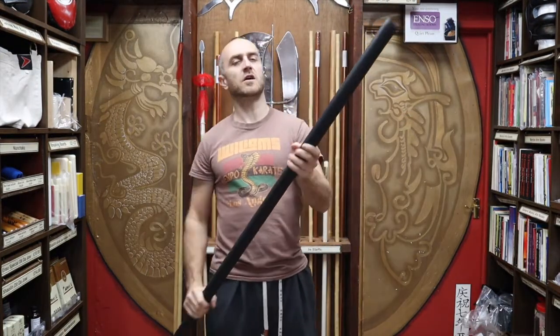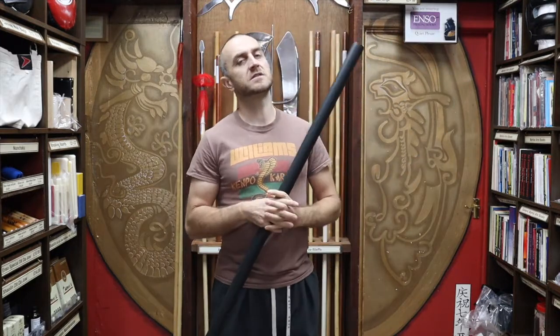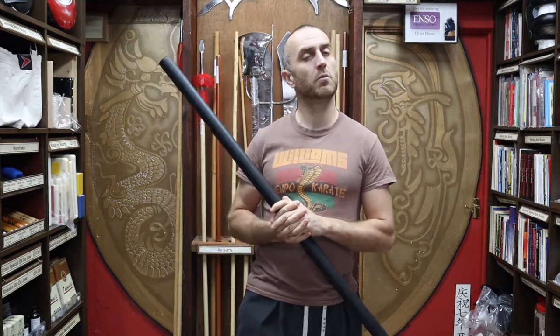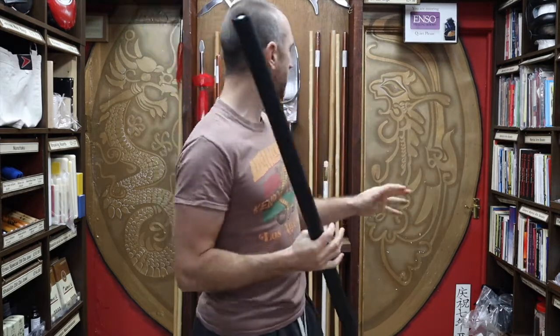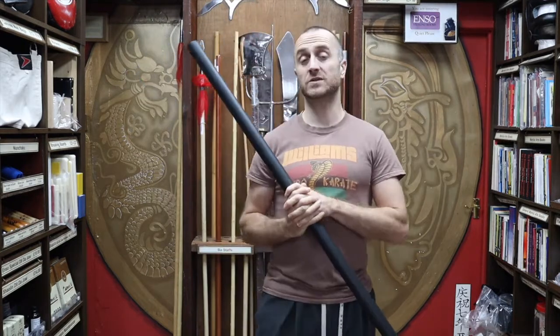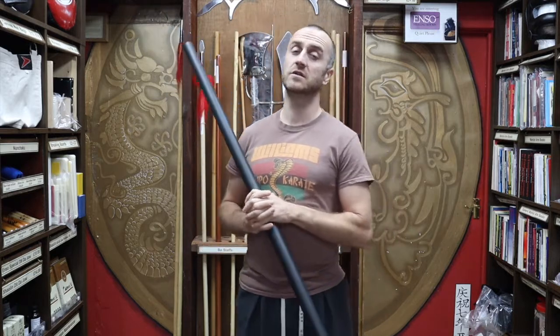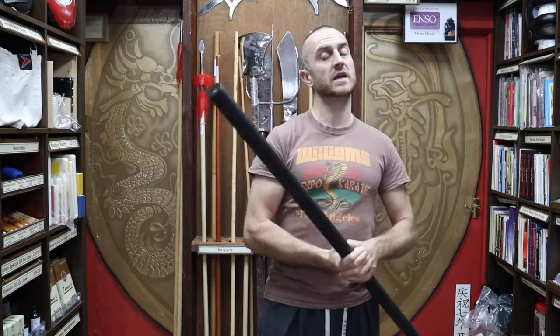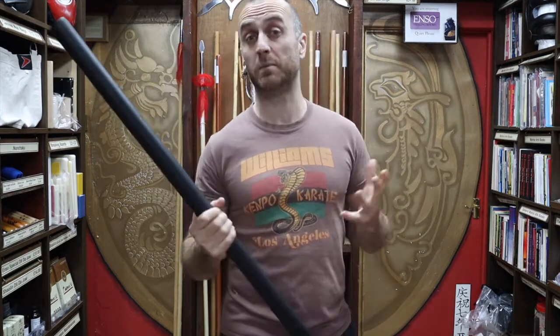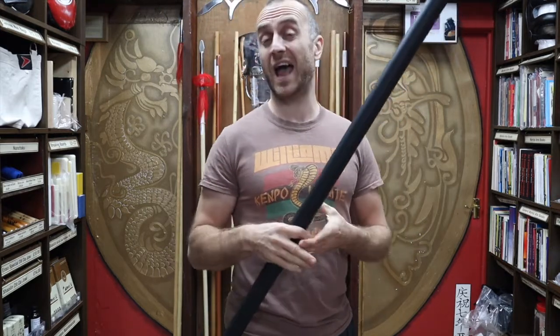So who would use the foam Joe staff? What styles use them? Well, Aikido is very well known for using Joe. Now, in a standard class of Aikido you might not necessarily need one, because the Joe staff techniques they do tend to be relatively mellow compared to other styles. Although if people are ramping it up, if it was a bit more like Aiki Jitsu, you probably will want a foam Joe staff at some point, or at least be praying for one if the pressure's turned up.